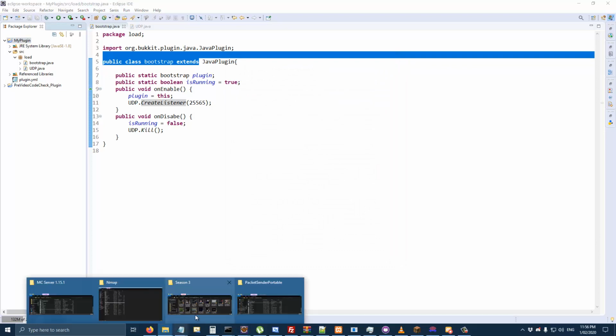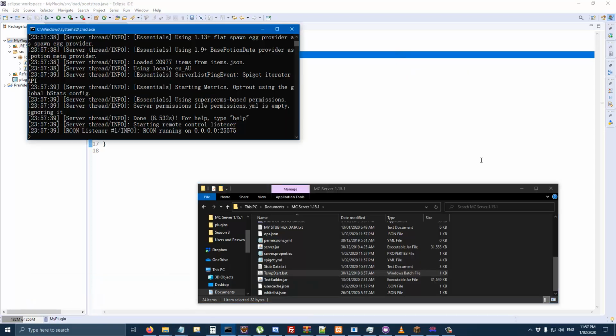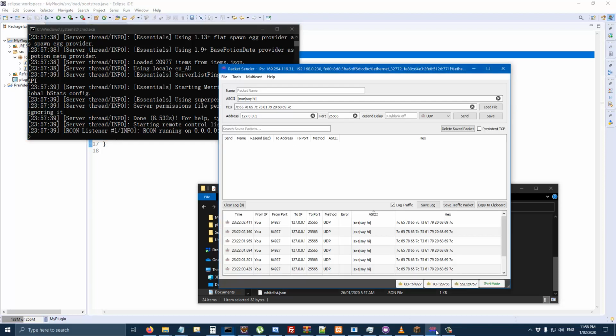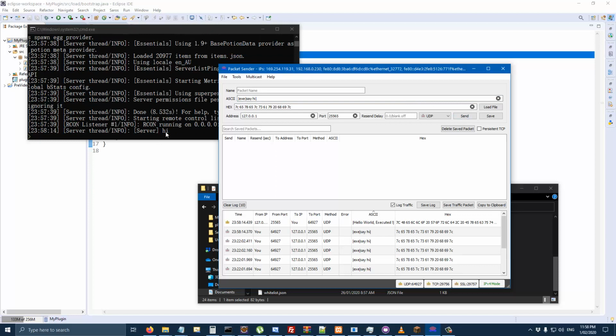Alright, now we can run the server. Now that we have the plugin installed, it doesn't really matter that Archon's showing up here. That's just like I was testing before with something completely different, so you probably won't even see that unless you have it enabled. But that doesn't matter. So we're just going to go up here, execute, send hi, and as you can see, it says over here, send hi, and hello world executed.